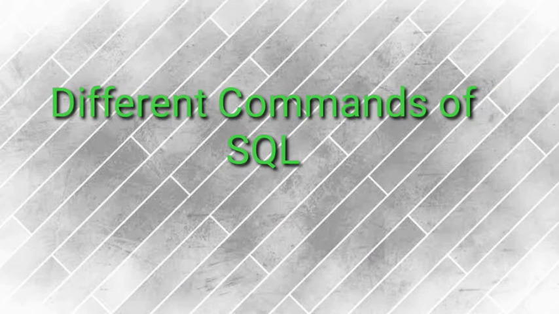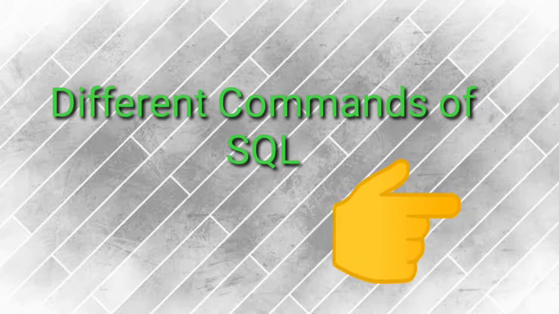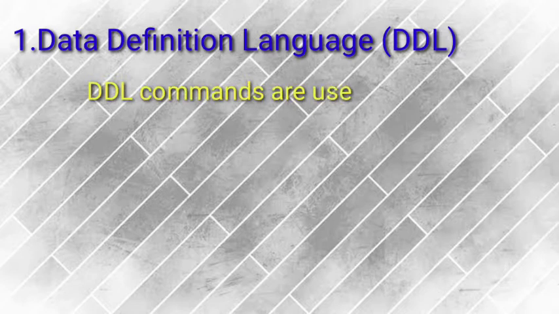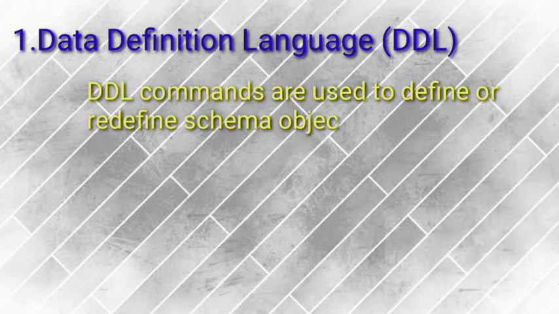Let's look into different kinds of SQL statements. SQL has different types of commands which we will be using for different purposes while working with the database. They are divided into different categories. The first one is DDL commands, which are called the data definition language. It is basically used to define or redefine the objects. Whenever you try to create a table from scratch, we will be using the data definition language commands. Or you want to make any changes to the structure of the table.